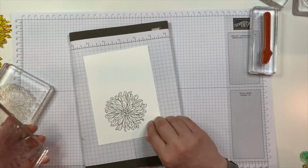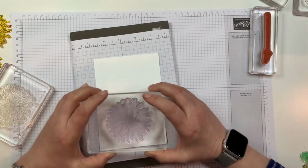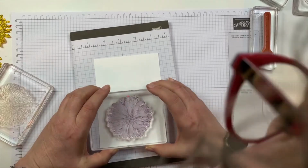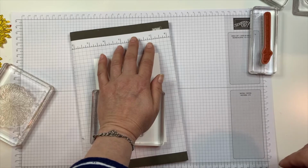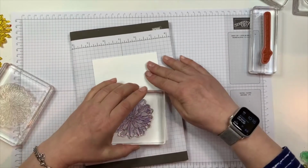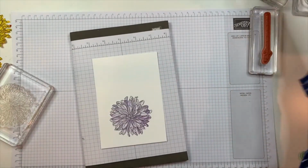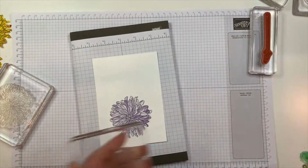This is Highland Heather. Excuse me if my head gets in the way just a little bit. I'm going to stand up and see if I can look right over this. And then I'm pressing and holding to get as much ink transferred there. Yeah, I'm happy with that. Really do like this set.